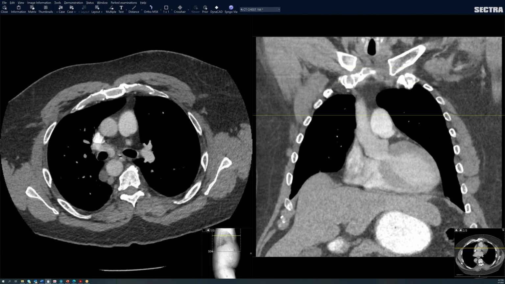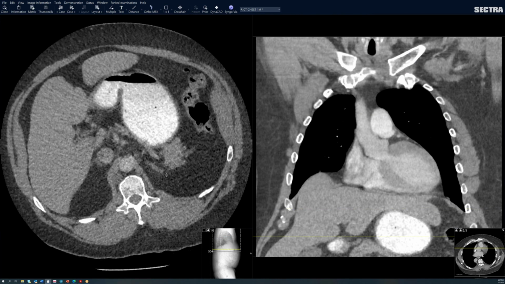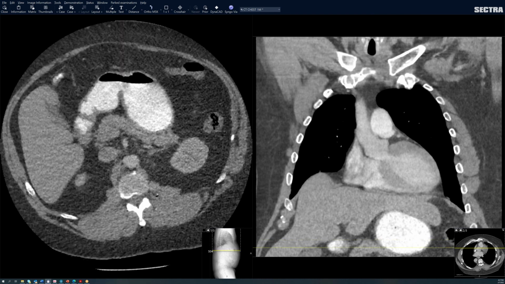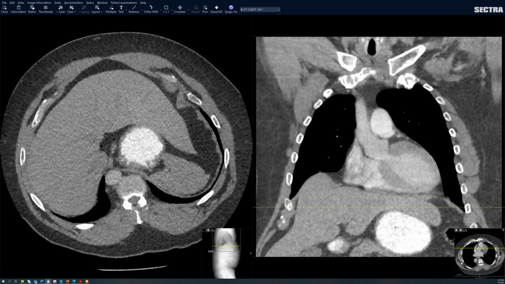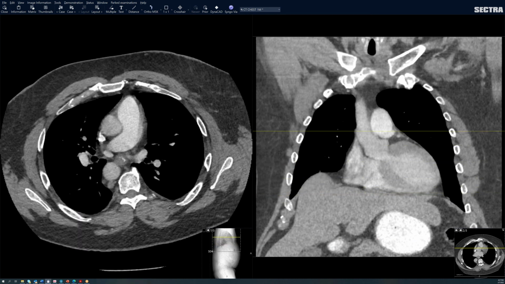The question was, is there some retrocrural adenopathy, which is what was questioned on our spine MR. But this really was, as you can see, very low density, and it was just a cisterna chyli. You can see it track all the way up. But interestingly, there were some other findings.